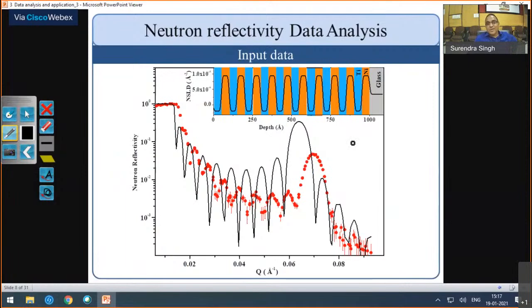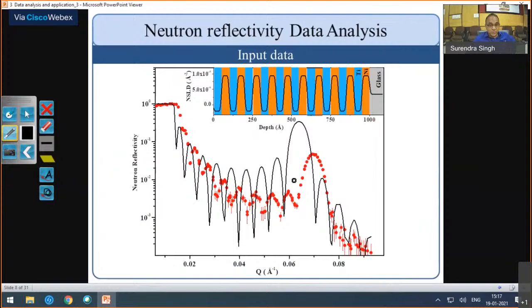So if we have nickel 50 angstrom, here is the density profile. This is for nickel; titanium is negative. This is 10 by 11. This is the surface and interface, and this is depth. This is the glass substrate, and you can see the reflectivity pattern. You see nice, very big oscillations. We didn't consider the instrument resolution here, so we have just taken the theoretical reflectivity pattern to compare these two. So this is too far off.